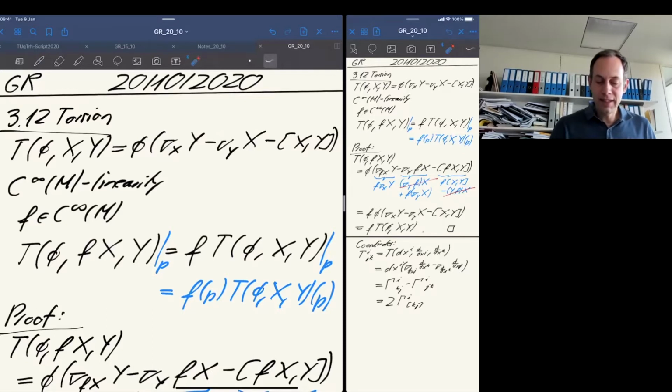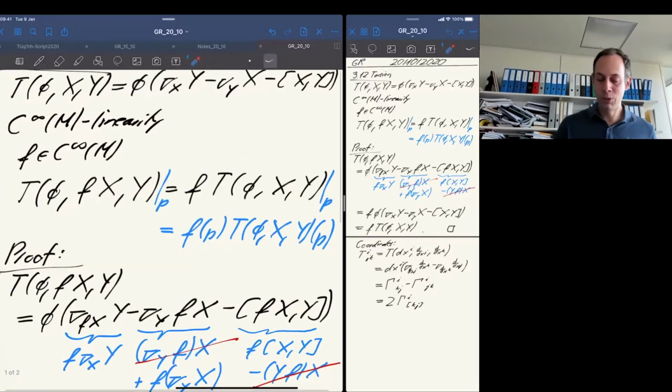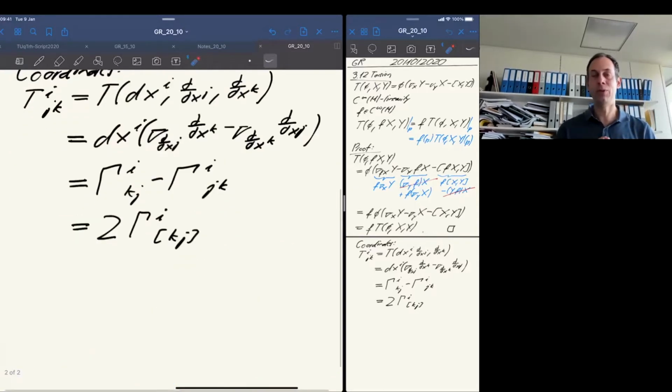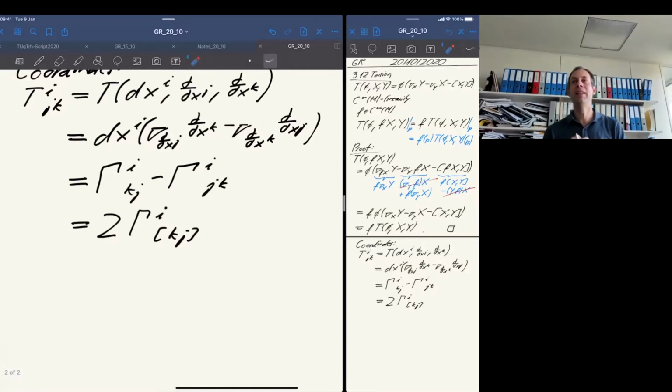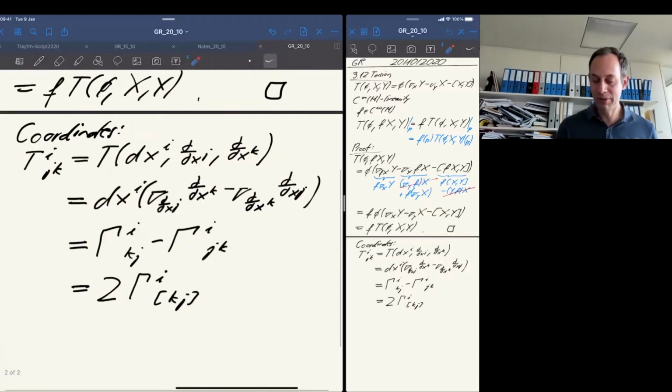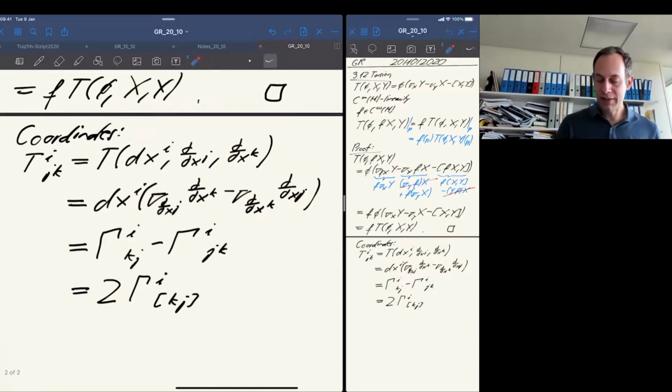So you could go to an experimentalist and ask him, please determine this tensor here. And what this experimentalist would do is, of course, an experimentalist needs at the end to write down numbers. So the best way to do that is to go to coordinates. He probably chooses a coordinate system. So he maps out space-time with a coordinate system so that every point in space-time has a well-defined name, so to speak. And then what he has to do is to essentially determine these gamma symbols.